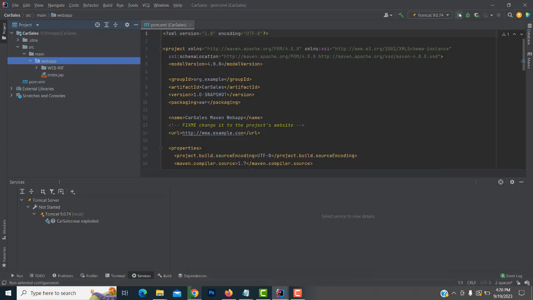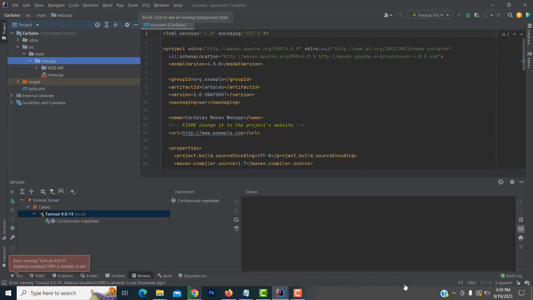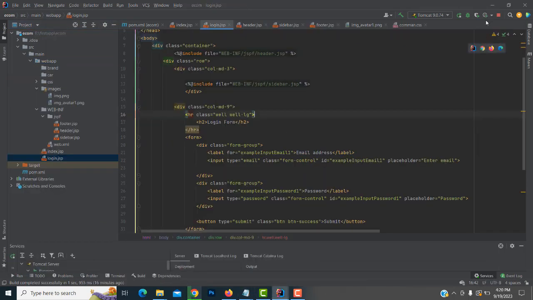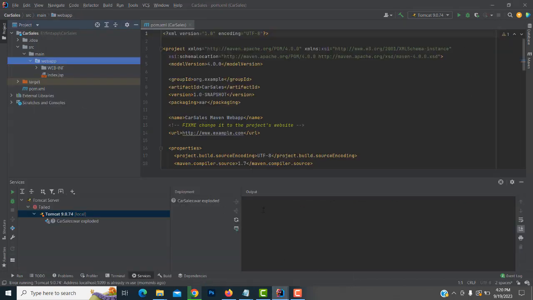After that, the project is configured. Now if you run Tomcat, click on this play button. It will build your project. You will be able to see the project building. This is how your project is running. This port already exists. Yeah, the port is already running one project. That's the problem, right? Now we can run. I have stopped that port run. Now you will be able to see the project is running.